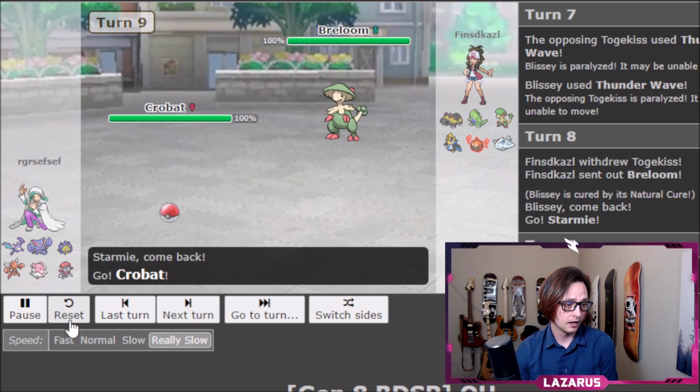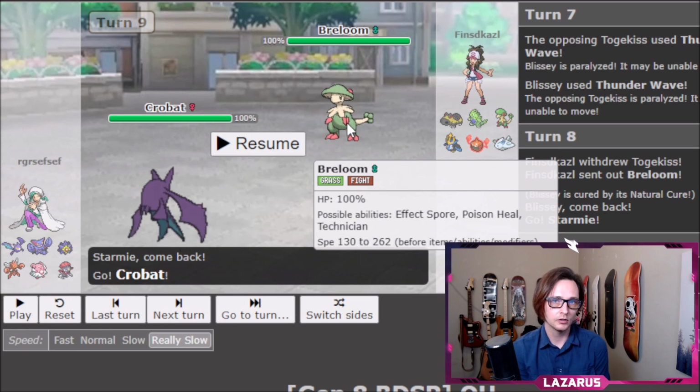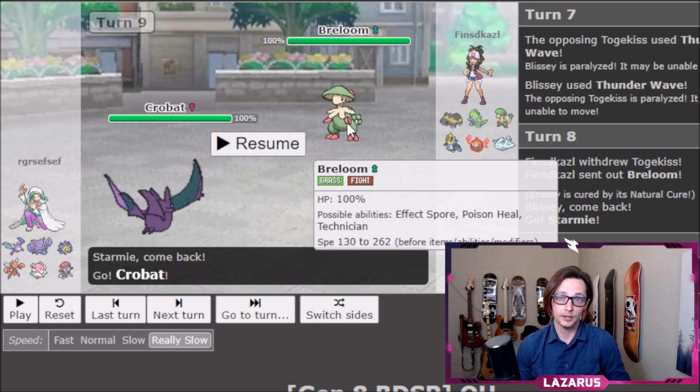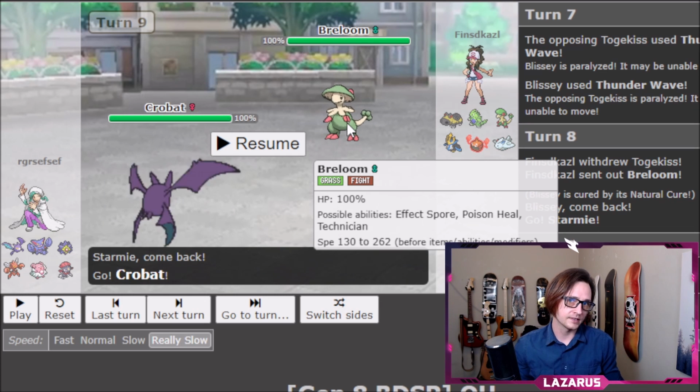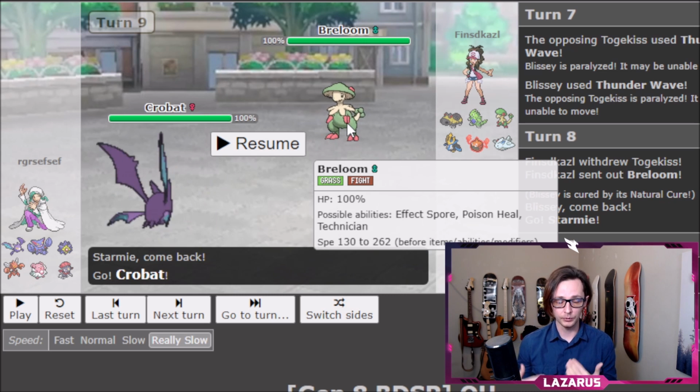This is a good pin. But I'm trying to pin something else. The reason why we switched there is I don't know if this is Sash Breloom, and if I had Psychic or Ice Beam, I could have won for that, but I don't know if it's Sashed, and I don't want to risk my Starmie for that, because Starmie's so important, having the double Natural Cure set.